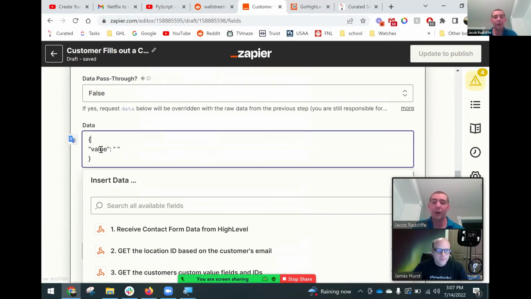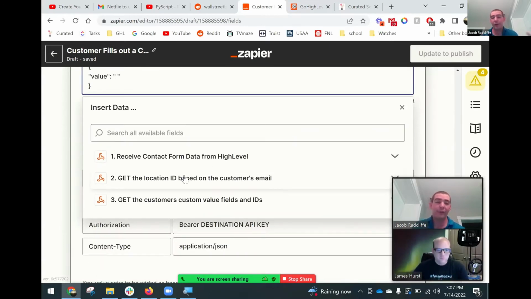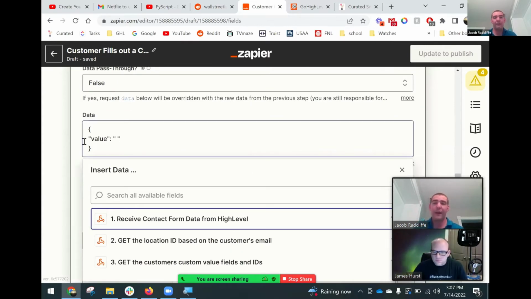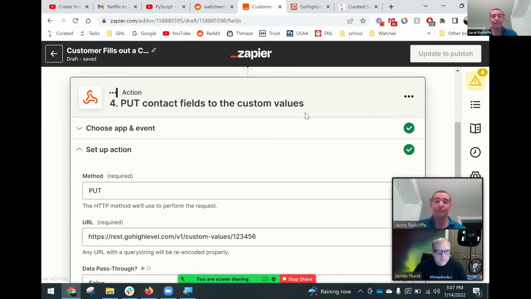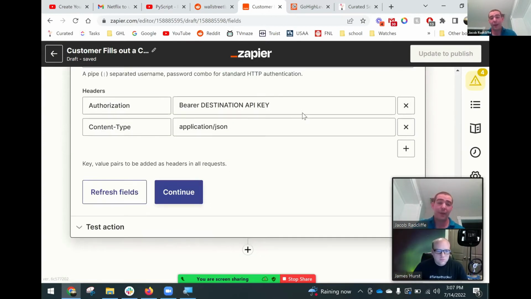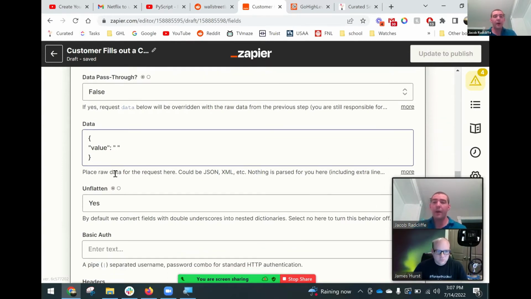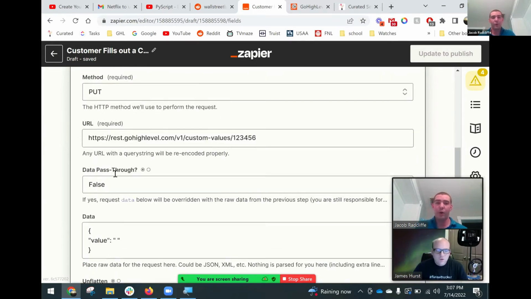All you do is follow this little format for the JSON and click right here and plunk in whatever value you've pulled in from your form. So this is where receiving contact form from GoHighLevel, you would click there and get all that data, whatever you're trying to plunk in for that value field. Then after that, it's fully mapped out, and that's the final step. So you could just replicate this sort of setup. Hopefully that gives you a much better understanding of how the APIs work with GoHighLevel.